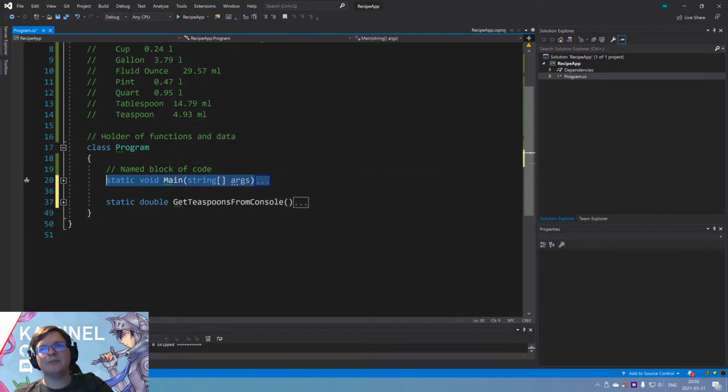So the most important part of the program is obviously how I started. So the entry point of a program is very important. And basically the entry point of a program is the highest level block of code.